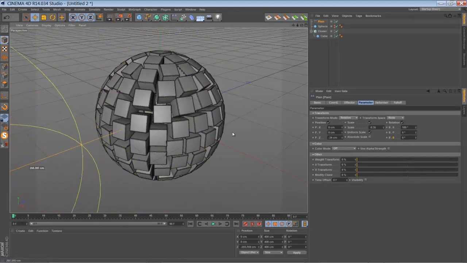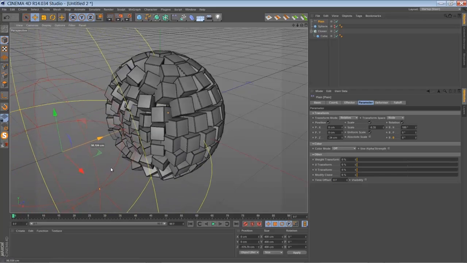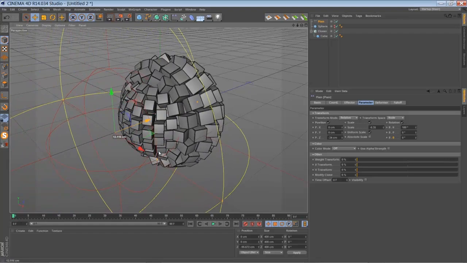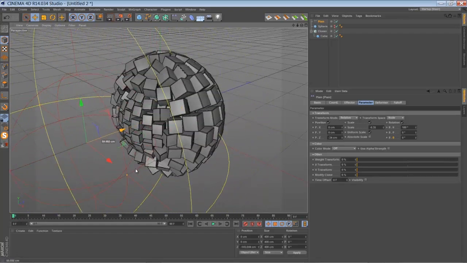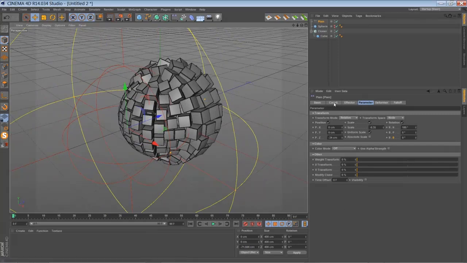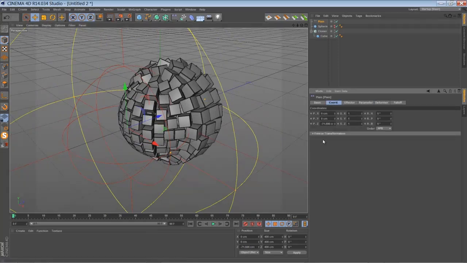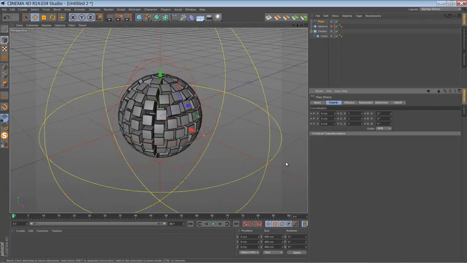So now you see, when the Plain-Effector is going its way, it will create a nice transition. So let's animate this in the first step here. Bring it back to 0. Let's go to frame 60 and set a keyframe for the position of the Plain-Effector.